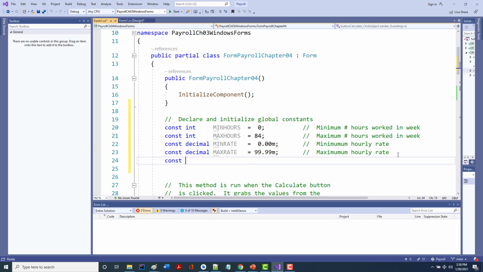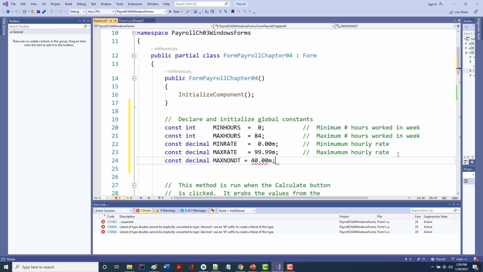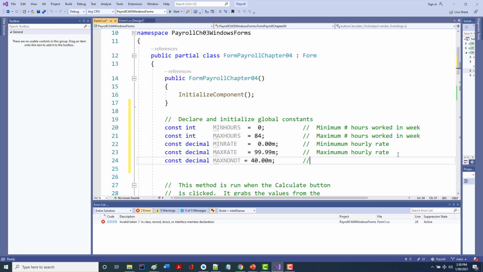So here's another constant. We'll make these both decimal also. And I'm going to call this here max non-OT. And that's the most number of hours you could possibly work without accruing any overtime. So that's going to be 40. And that's going to be maximum non-overtime hours worked.